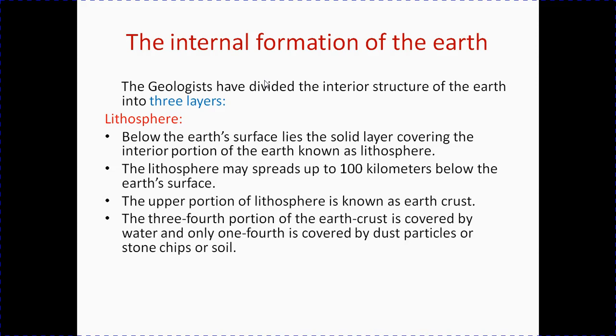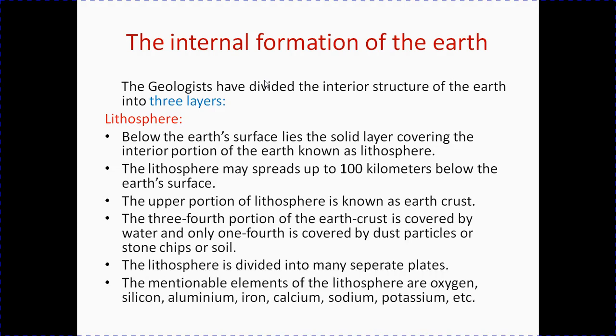The upper portion of lithosphere is known as Earth crust. The 3/4 portion of the Earth crust is covered by water and only 1/4 is covered by dust particles or soil. The lithosphere is divided into many separated plates, which are known as tectonic plates. These plates are moving plates.